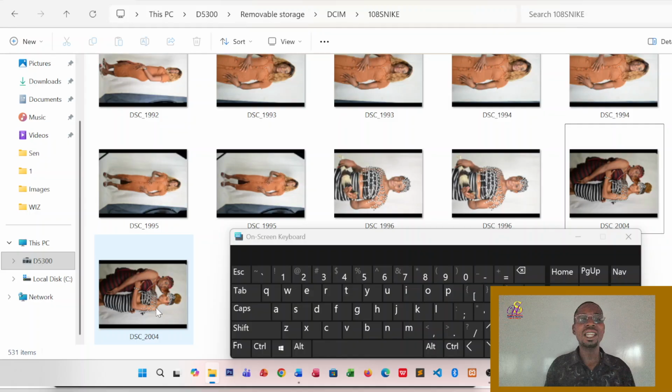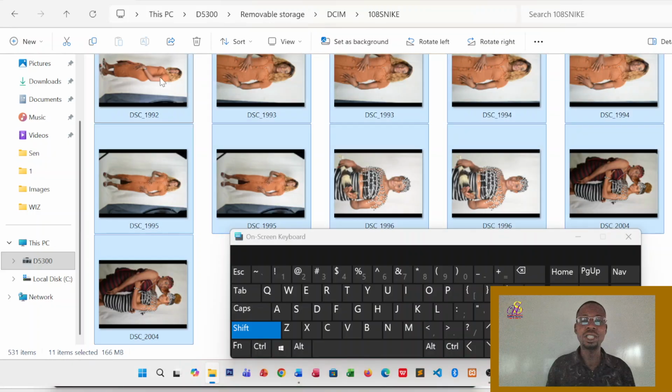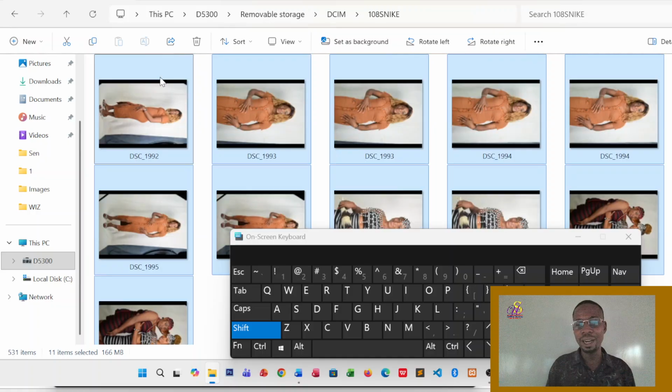From this last file, you hold your shift key, not control key, then you select all these files. If you want to remove any file out of this, free your shift key, hold your control key, then select the ones you want to remove.